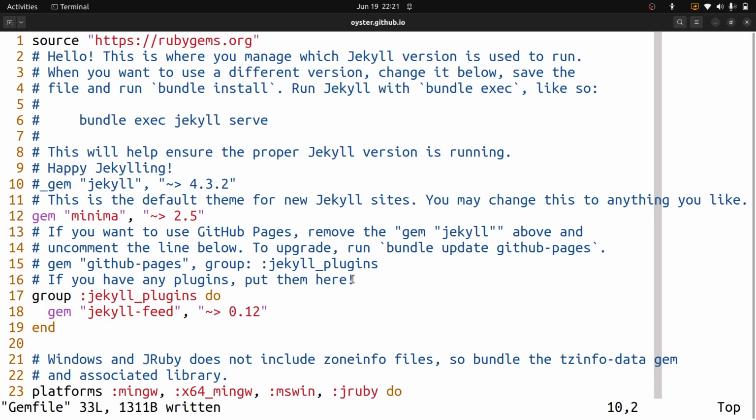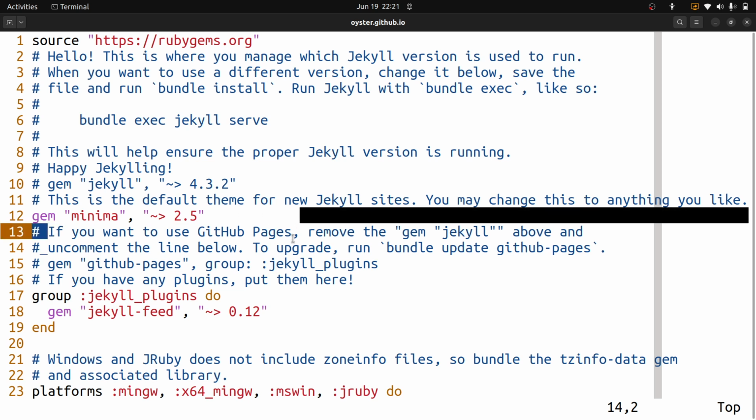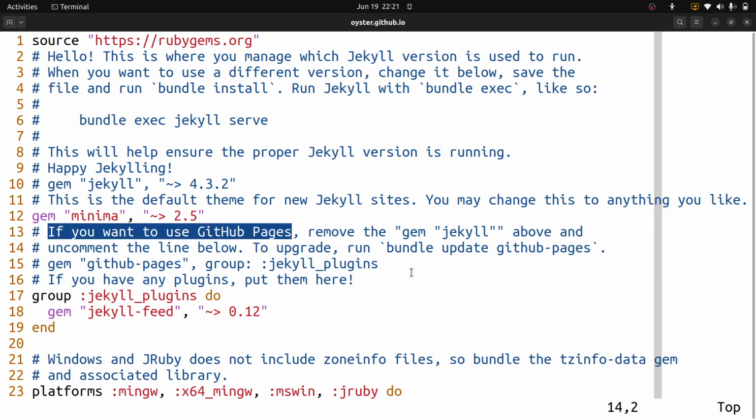Okay, where is the GitHub pages? If you want to use GitHub pages, remove the gems Jekyll above and uncomment the line below.